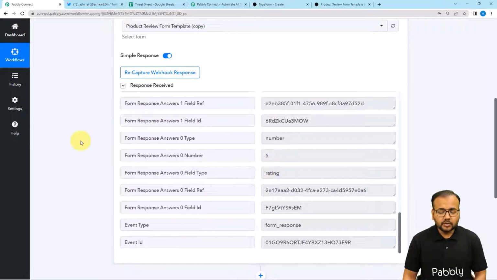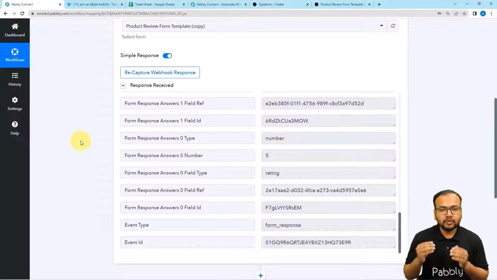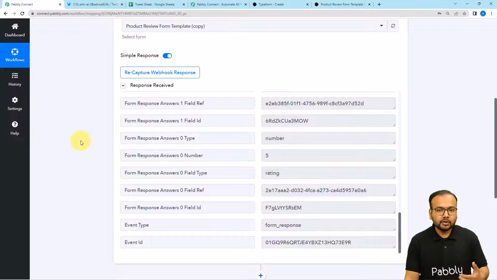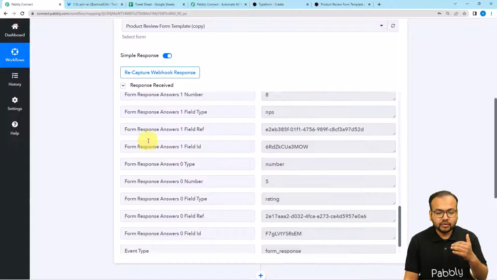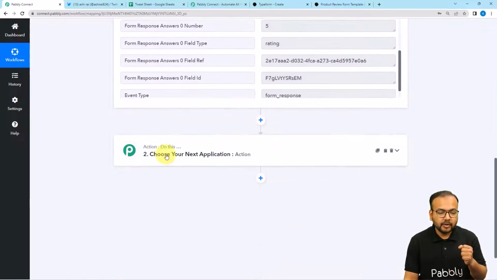Okay, so guys, now I want that whenever I got 5-star ratings or more than 4-star ratings on my product and the recommendation score more than 6, I want to share these things on my Twitter as the good feedback from our customers. Okay, so I'm going to filter this thing out from the response. I do not want to share bad feedbacks. I only want to share good feedbacks in which we got star ratings more than 4 and recommendation score more than 6. For that we are going to apply a filter here.